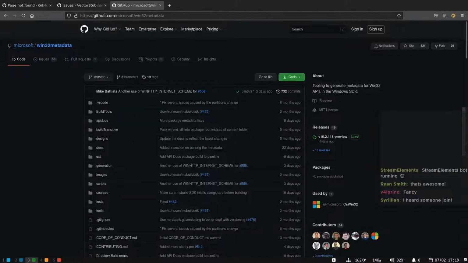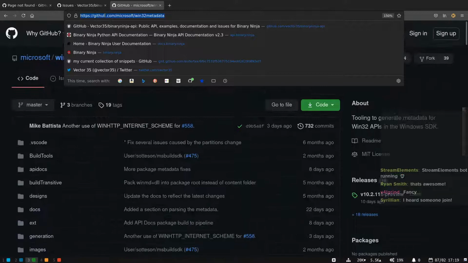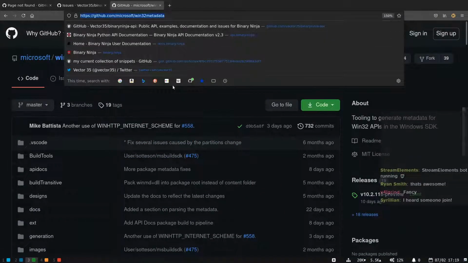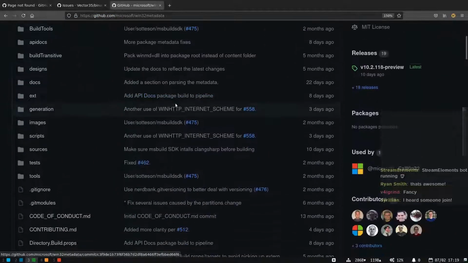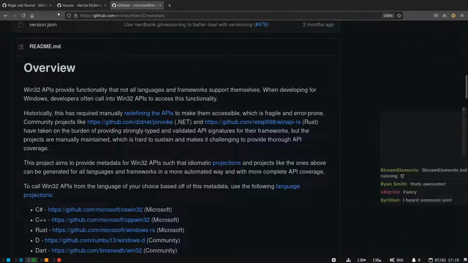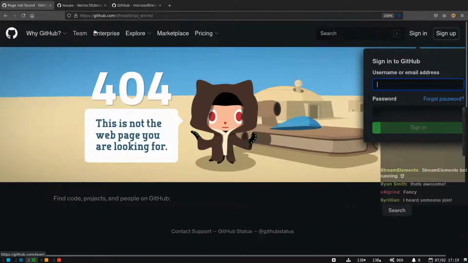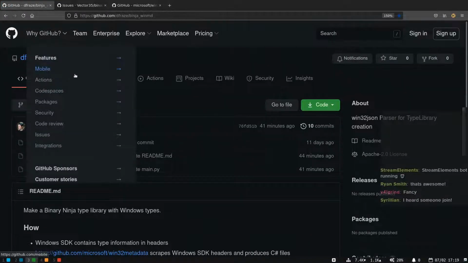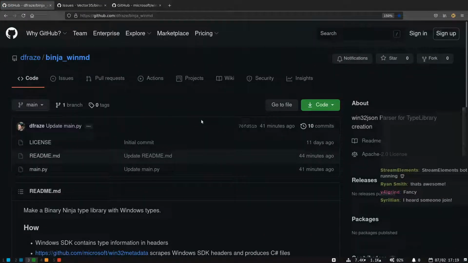And so I decided to just try to translate that into Binary Ninja types, and struggled a bit with the undocumented APIs, but Ryan and Andrew and Peter and the rest of the Vector35 guys helped me sort through it, and now we have the type lib for all the Win32 API stuff. And I just refreshed the page, so I've got the stream up here. This is the actual repo, so people watching the stream are going to get the first peek at it.